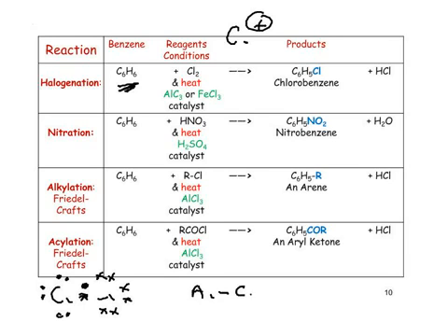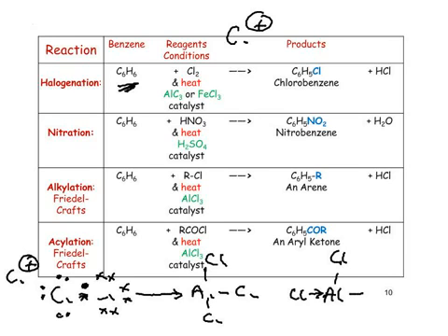Aluminium chloride has what we call an incomplete octet. Aluminium has only 3 electrons in its outer shell, and in this structure AlCl3, the aluminium is only surrounded by 6 electrons. It therefore has an empty p orbital. And that empty p orbital will accept this non-bonding electron pair in the chlorine, and this causes this molecule to split like so, creating on this side a chlorine missing an electron, therefore it has a positive charge, and on this side we'll get that chlorine coming across here, forming a dative covalent bond to the AlCl3.